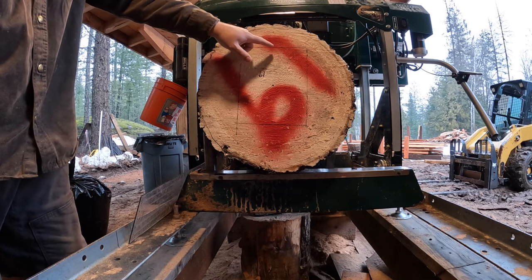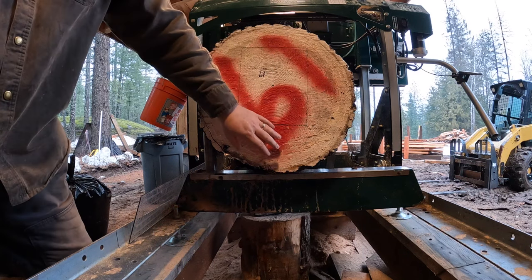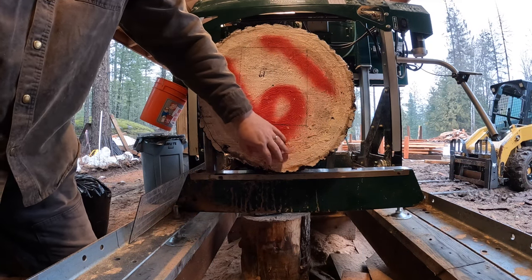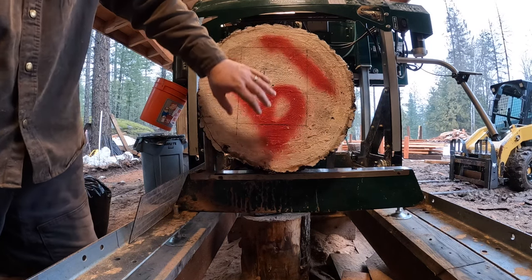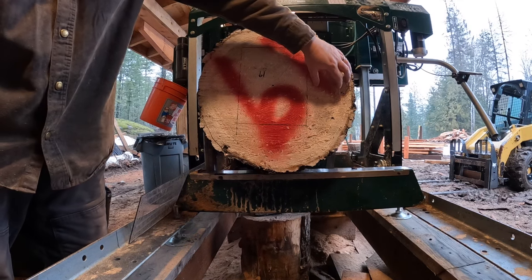Depending on the log, maybe you won't get anything. Cut down to approximately there, and then I flip it, and then I'll do the same thing for this down here and get my 10 inches, and then flop it, bonus material, flop it, bonus material.